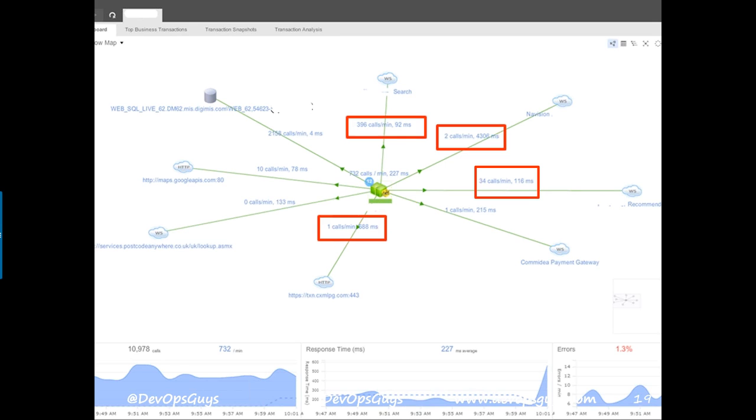It was immediately obvious, literally within an hour or so of installing the application, that this was their biggest bottleneck. There were also a number of other quite significant bottlenecks: 92 milliseconds to do a web service call, 116 milliseconds to do another web service call out to their recommendation engine. Their pages had the option there: people who bought this also bought XYZ type recommendation.